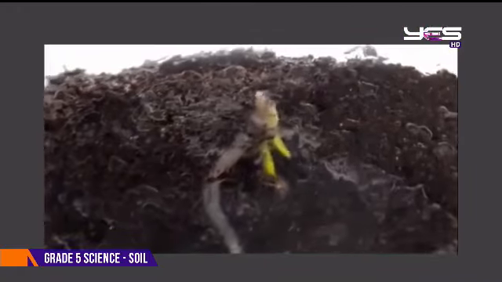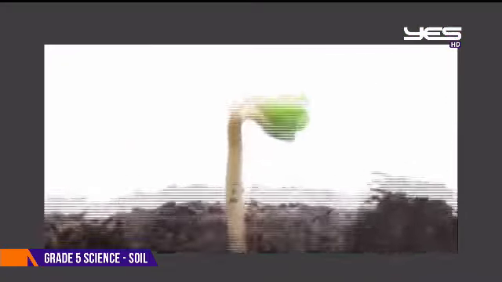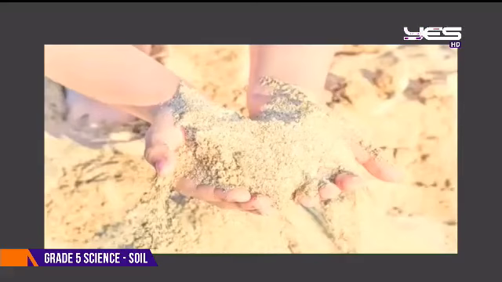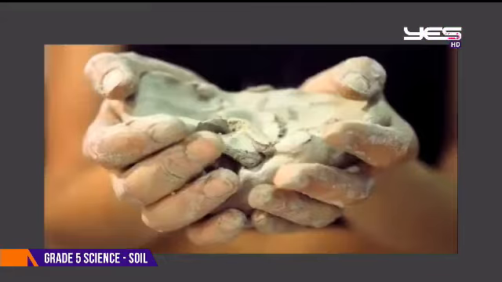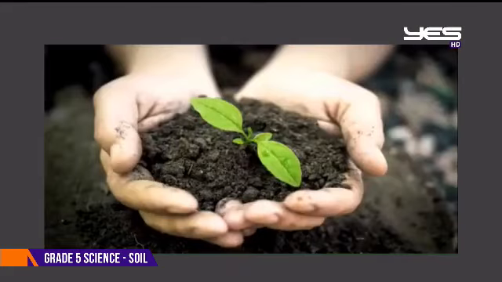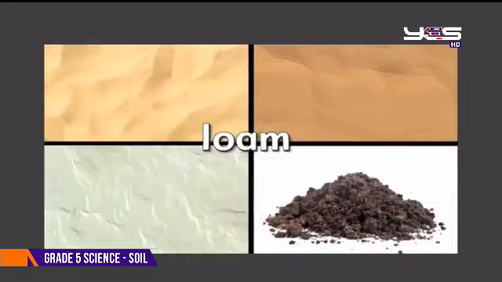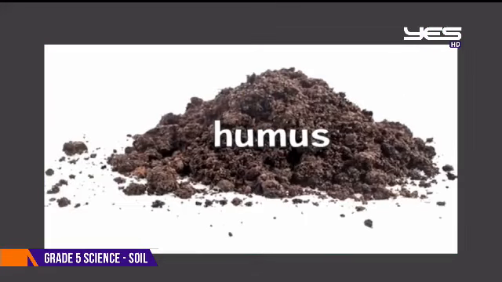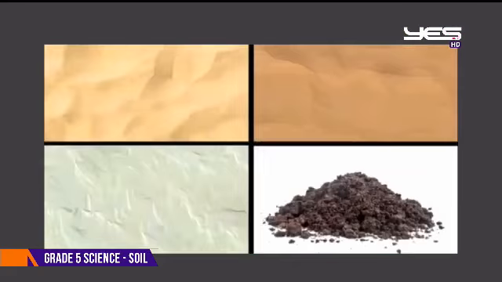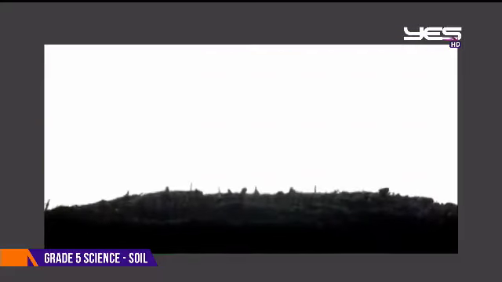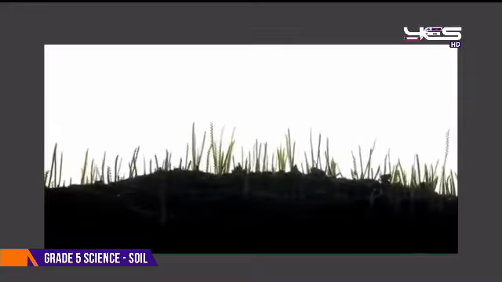What is the best type of soil for growing plants? Sand does not hold enough water for most plants to grow. Clay holds water but does not contain the air that plants need. The best soil for growing plants is called loam, and it is a mixture of sand, silt, clay, and humus. Humus is made of decaying plants and animals. It adds nutrients to soil and gives it a darker color. The combination of soil and humus makes loam the best soil for growing plants because it has the perfect amount of air, water, and nutrients.